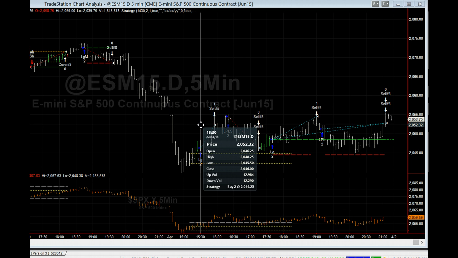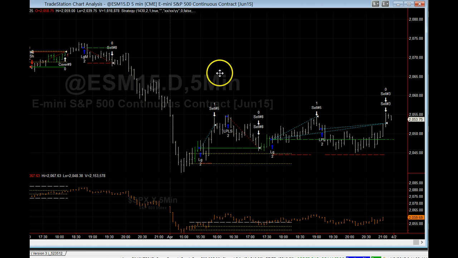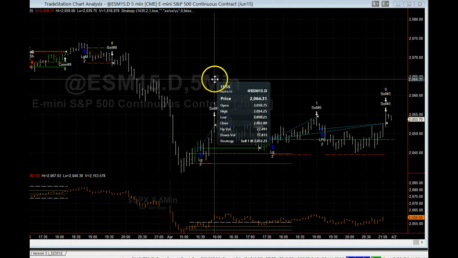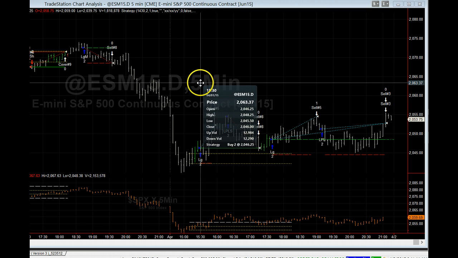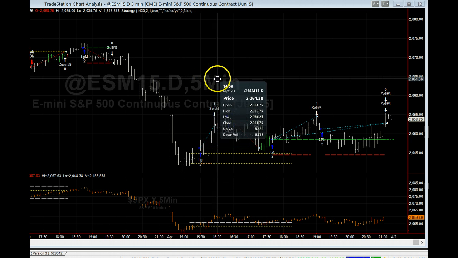The same is true for getting out. What it does, it generates a level 6 points above, which would be 2054.25. And it puts an order in the market, and only if the price passes through that level at 2052.25 will we get filled.